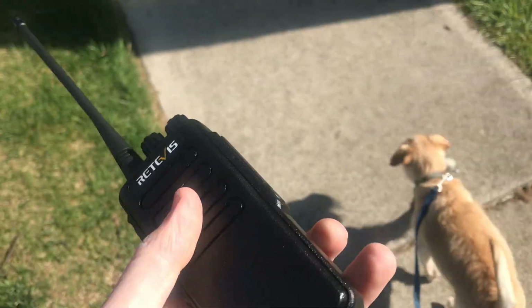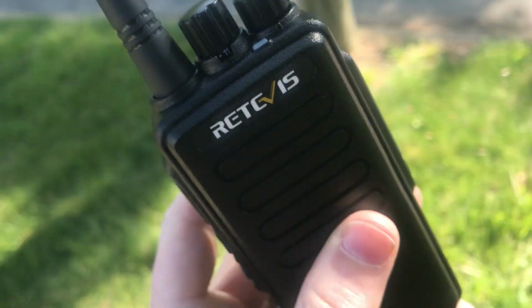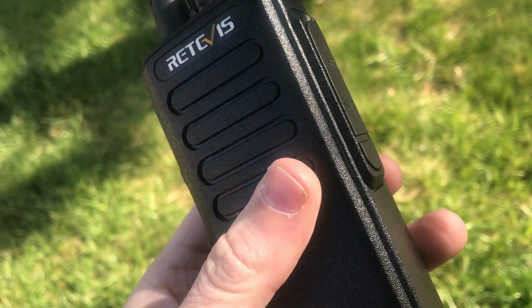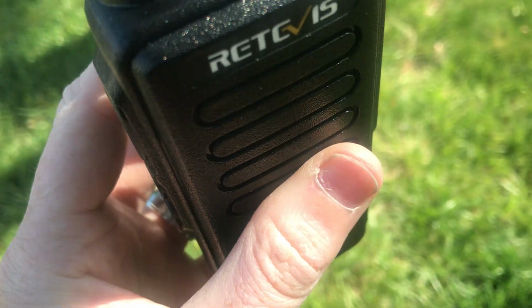But yeah, that's kind of what this is. I'm kind of disappointed a little bit in that function, and I don't think I'm going to be using it as much as I initially thought, just because of the significant decrease in intelligibility when the radio has the scrambler mode on. I don't think it's worth that moderate to limited increase in communication security that you get.